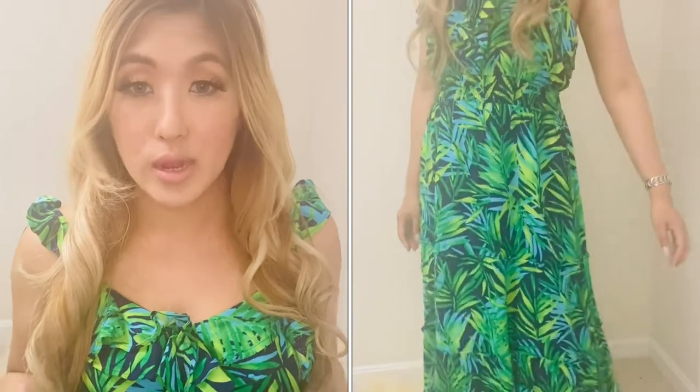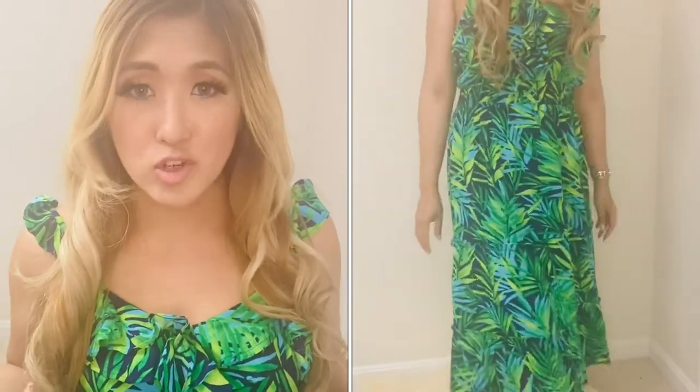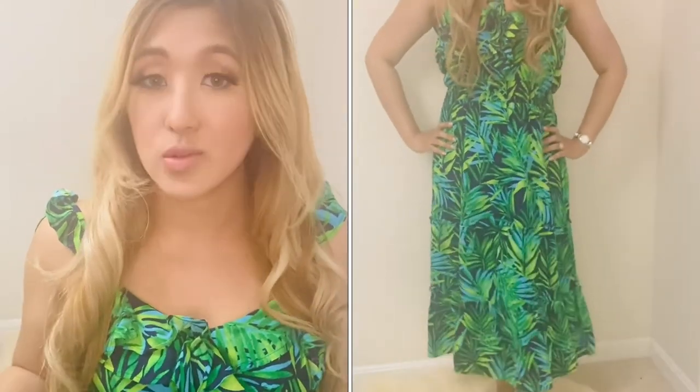I really enjoy Sofia Vergara's jeans, so I thought I would try her dresses. This is the Cascade dress with the tropical print — the leaves. I love the color, it's pretty bold and very cute with all the ruffling. It's a good midi length for me, great for summer and spring. This is true to size; I am an extra small in her line. You can definitely transition this to fall by putting a blazer on it.